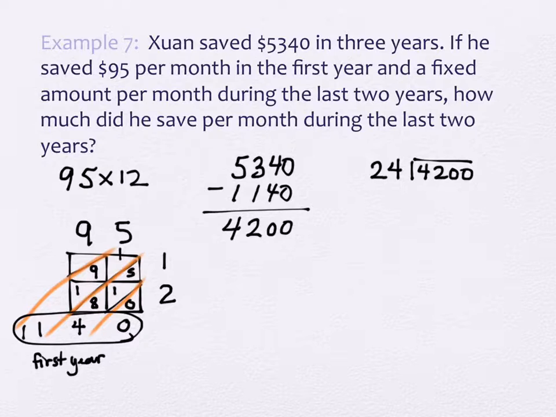So let me show you the repeated subtraction one more time because we haven't done this in almost a week. Repeated subtraction takes the value that you're dividing by and multiplies it by powers of 10, like times 10, times 100, times 1,000, times 1. And you want to multiply it by the biggest thing that will work. So in this case, the number is 100. 100 times 24 gives me 2,400, and I can subtract 2,400 from 4,200 to give me what?